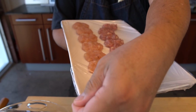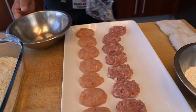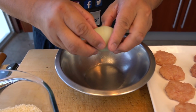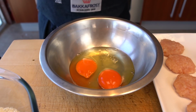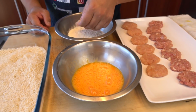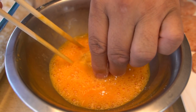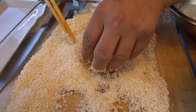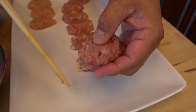Okay, so I just taken out from the cooler. Take out the wrapper. Like that. And here, the egg. Just to keep the egg here. Start with the 2 eggs. Okay, first one, I'm gonna go with the white meats. Egg. And panko. Now dark meat.